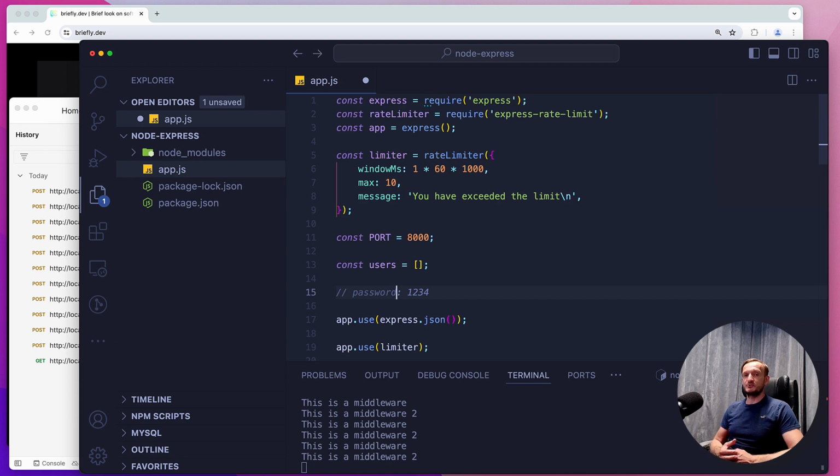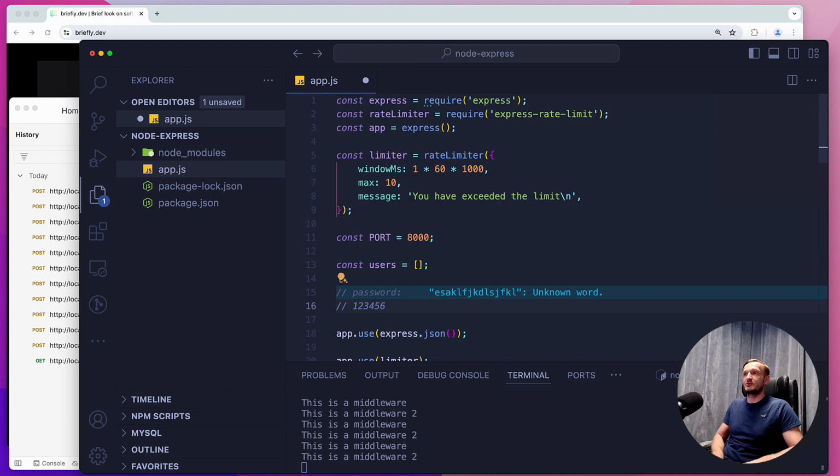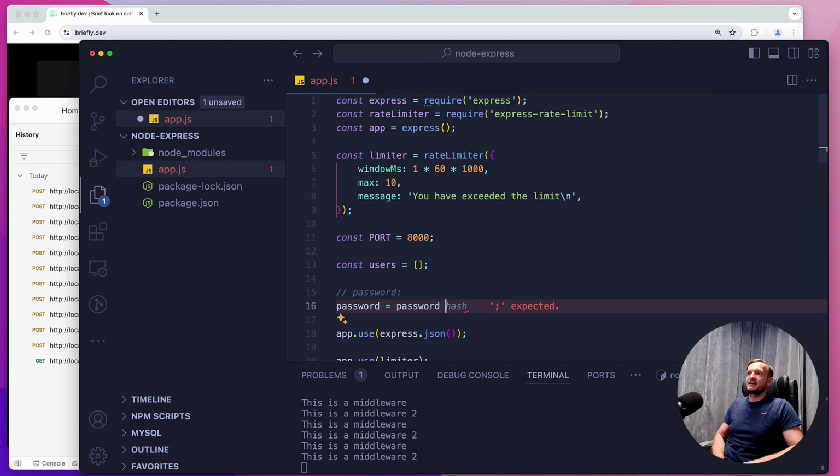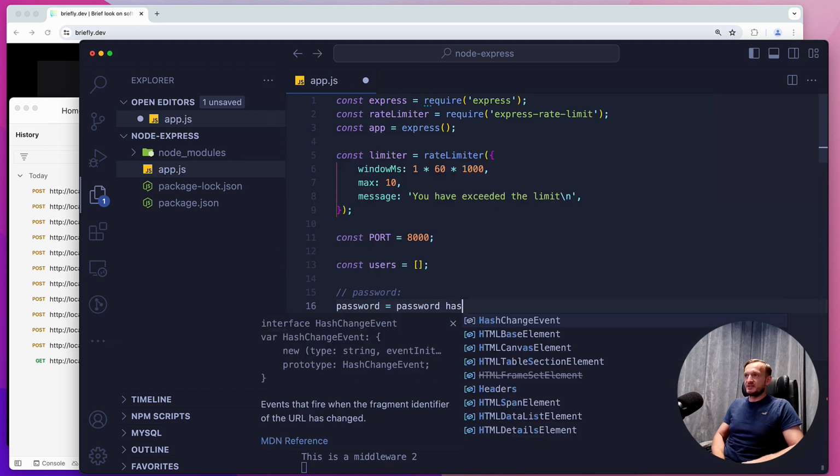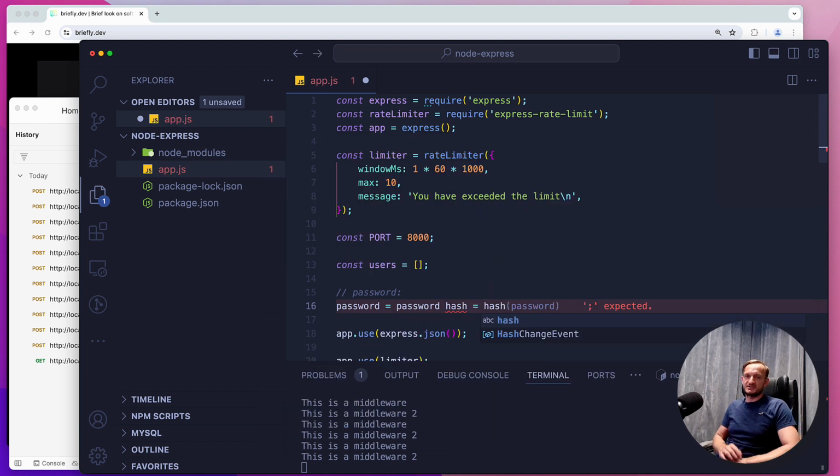So what we are actually doing is hashing the password to something like this. We are taking the password from the user and creating the hash, right? And comparing the hash. So we are not comparing passwords directly, password to password, but we are hashing the user password and comparing hash with hash. This works because if we hash something one more time, it will always be the same. So we can compare the hashes.